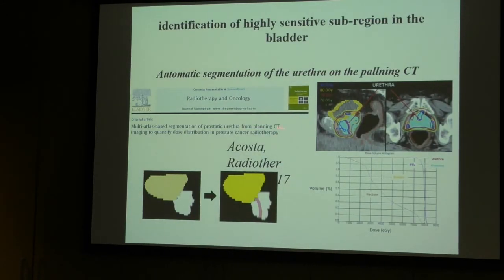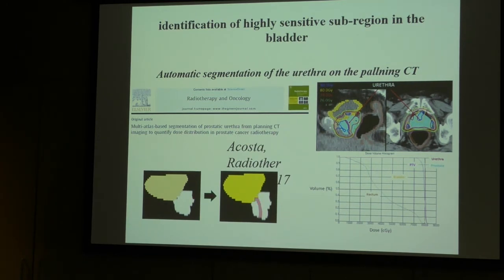And for the bladder, for urinary toxicity, for a long time, what was considered was only the dose delivered to the bladder, trying to correlate the dose to the bladder with toxicity. And all the literature shows that the correlation is not very good. So we tried, and the good science was also, to consider that urinary toxicity is not only related to the bladder, but also to the urethra.